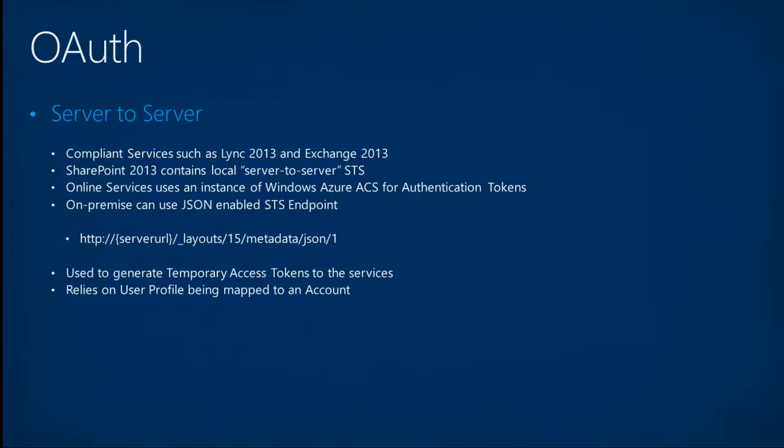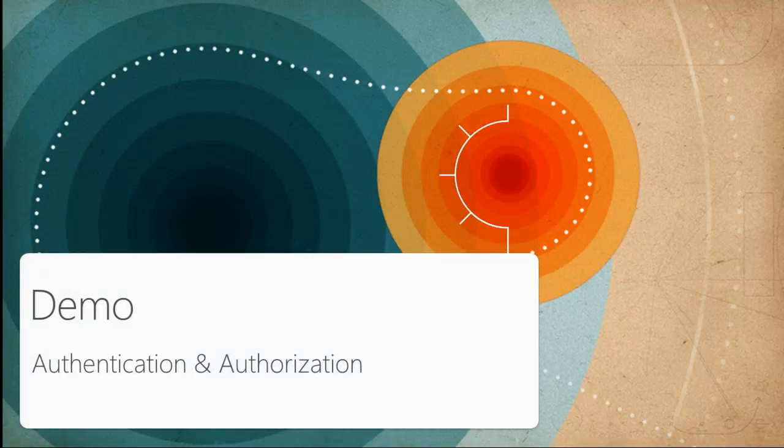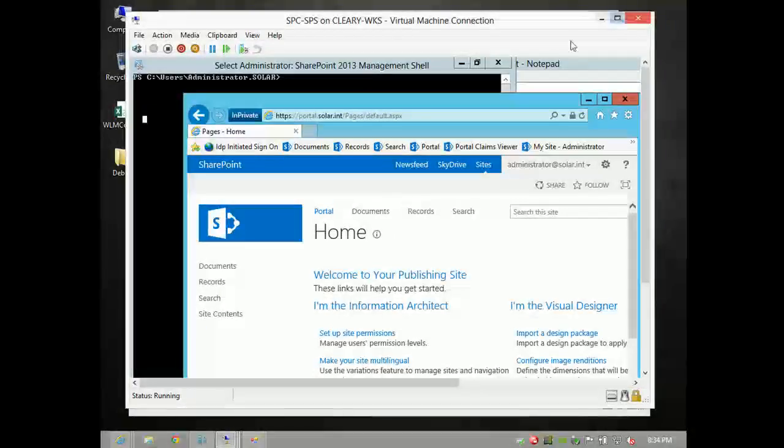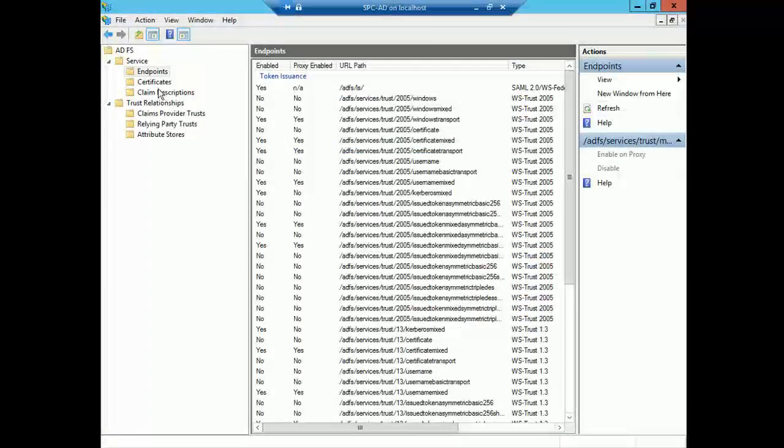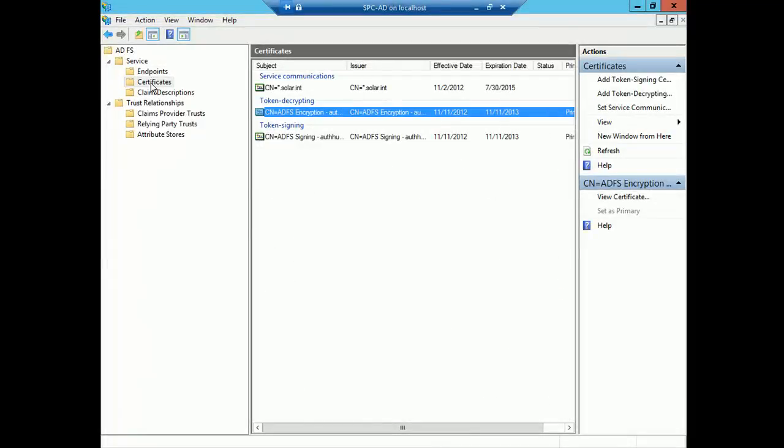So, let's go and look at some authorization. I'm going to get rid of that website. You didn't see that. If anybody asked about the website that was up earlier, it wasn't me. So, I wanted to use ADFS as the example. The reason why is to make sure that I had internet access, because I use it locally. But the principles of ADFS with Windows Azure or Trusted Identity are exactly the same.